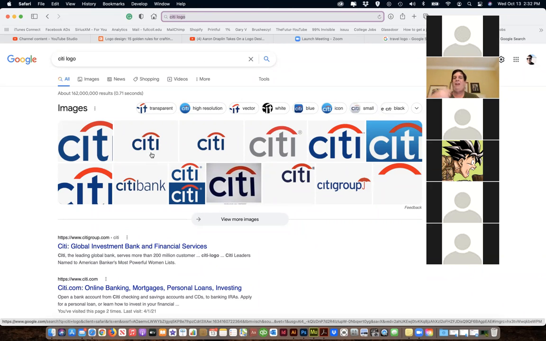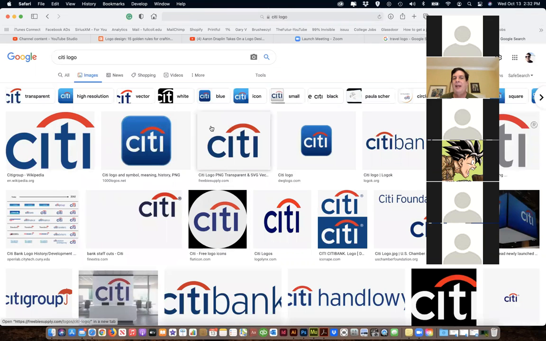So again, there's a lot of stuff that goes on sometimes in these logos that you may or may not know, and that's okay. You're not necessarily expected to know that, but they come from there, and these take time. I mean, Paula Scher, she works at Pentagram in New York. It took her, I think they said, almost a year to get to this. They went through meetings, they went through logo changes and different things. She said she sketched this at the first meeting, and it literally took a year to get to a point where Citibank Corporation said, yeah, that's the one we want to go with.